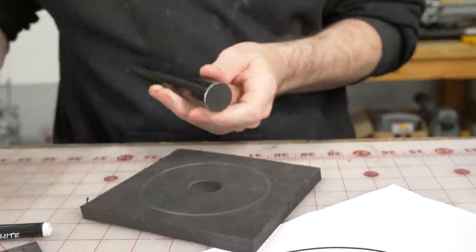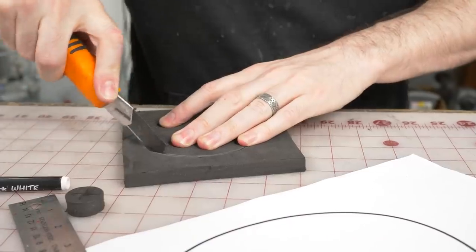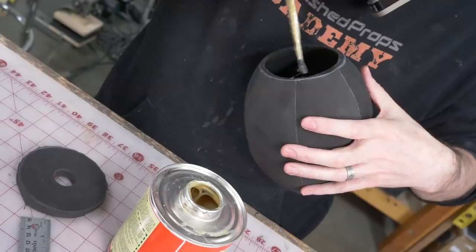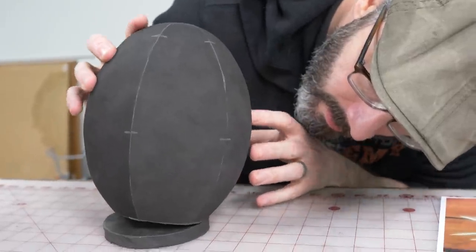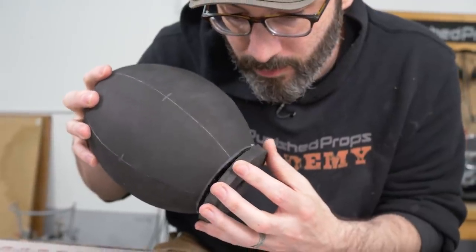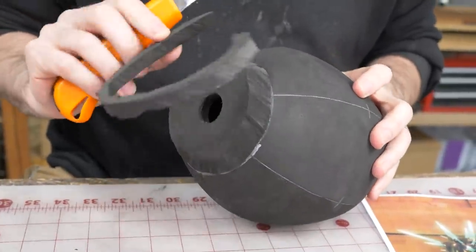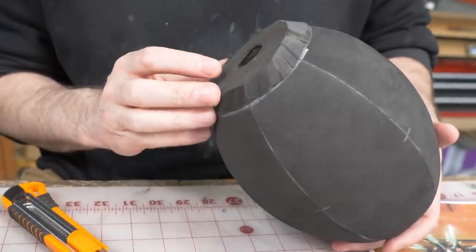Oh, that's good. This donut will get glued on there. Make sure this all lands in the right spot. So far so good. It's just a little oversized, which is fine — more material to work with. I did a little trimming, just removed the excess with my knife, and the rest of this can be finished on the rotary tool.